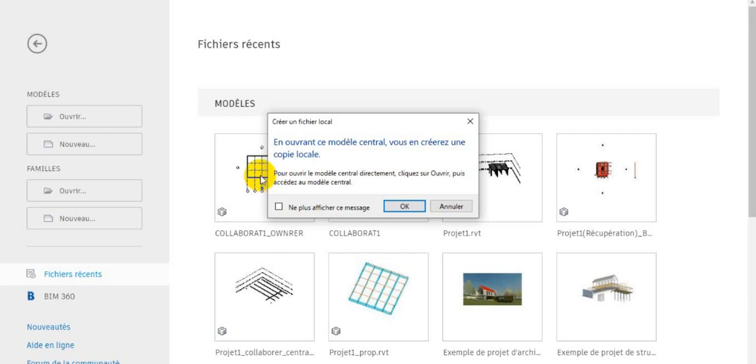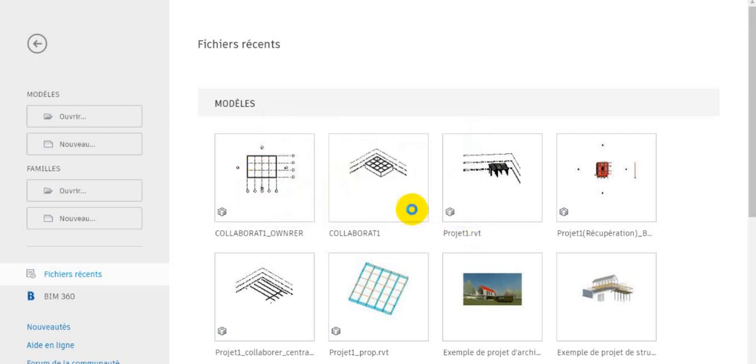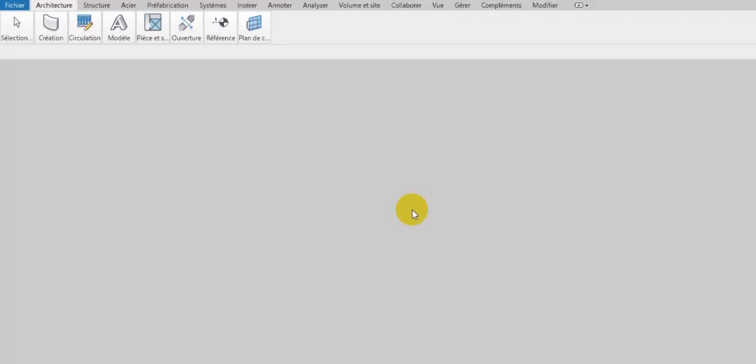A local copy is the copy that will be shared with the other members of the team. That's what I'm explaining. So they tell me that if I want to work in this project, it will be as a local copy, not as a source copy or a central copy. Okay, so I agree that I will work in the local copy.